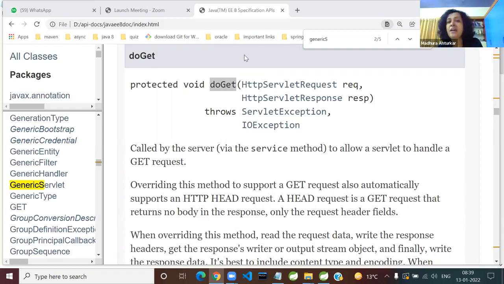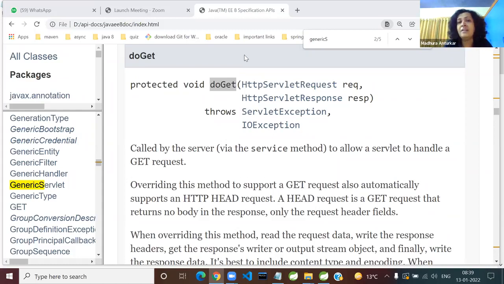What is the return type of getWriter? PrintWriter, which is what we were using yesterday. And the return type of getOutputStream? ServletOutputStream, which extends the output stream, capable of delivering the binary response.